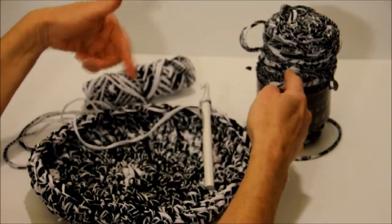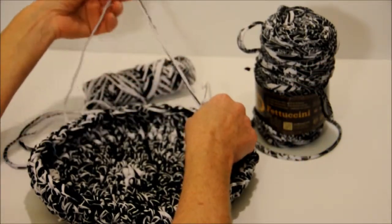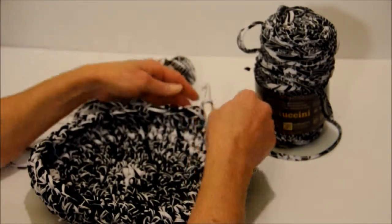These aren't even the same, but you know what? It's not going to make that big of a difference. It'll look great. Whenever I'm done with it, I'm going to show you what it looks like.